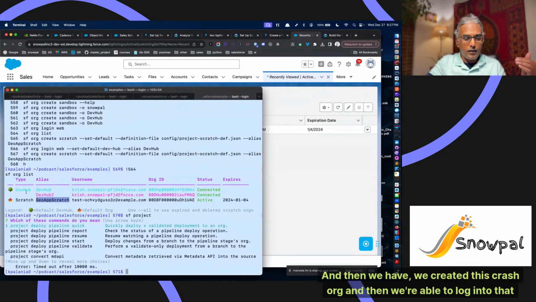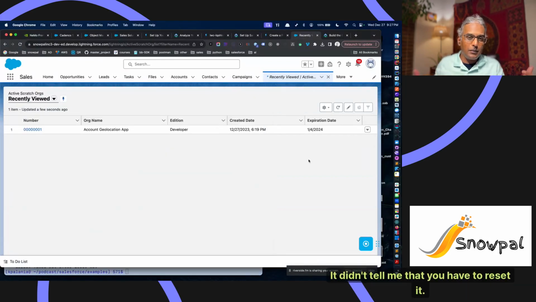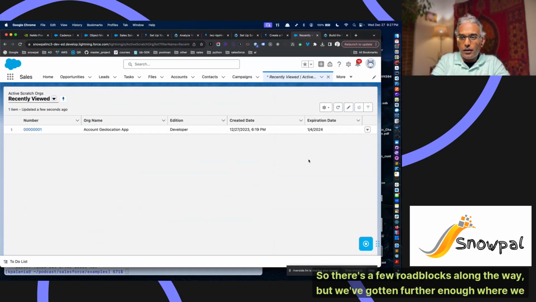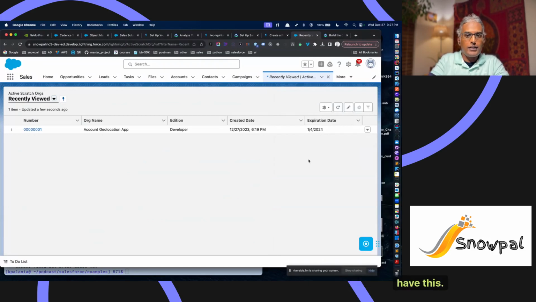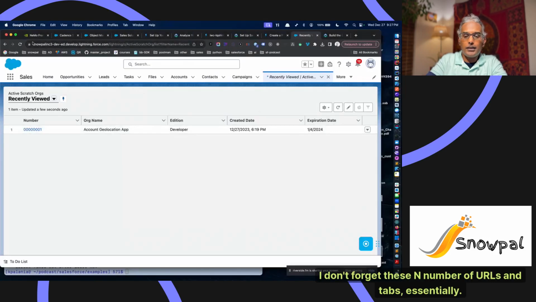And then we created the scratch org, and then we were able to log into that domain. I had not updated the password. It didn't tell me that you have to reset it. It wasn't clear enough, at least, but I wasn't able to use it till it happened. So there were a few roadblocks along the way, but we've gotten far enough where we have this. I probably just want to save this, I should say, add a folder, Salesforce podcast, so I don't forget these n number of URLs and tabs, essentially.